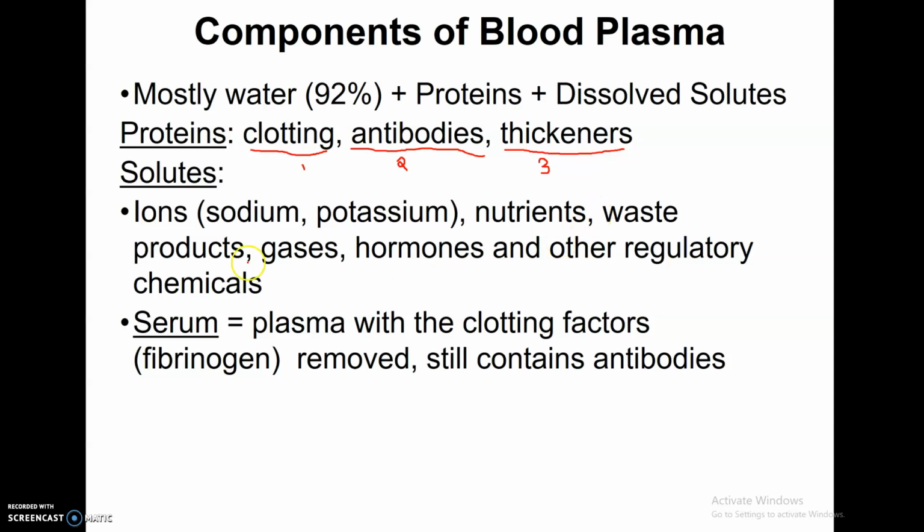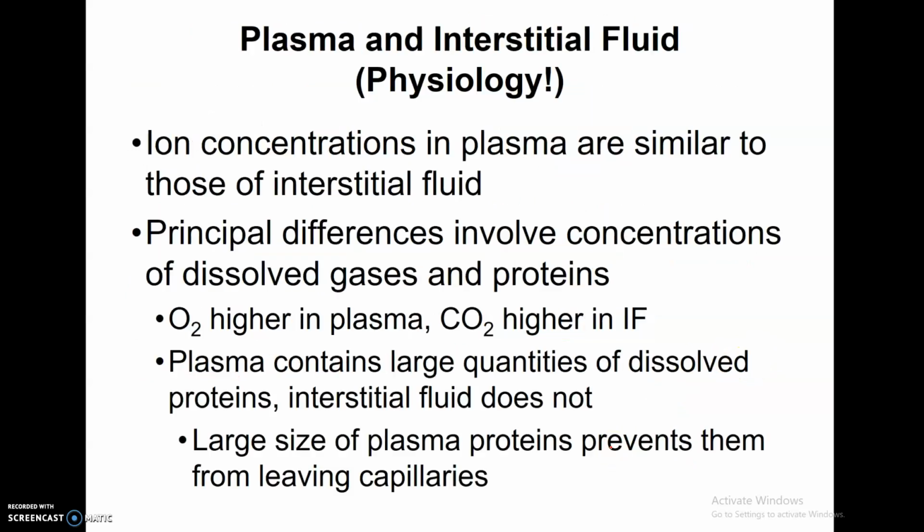The ions, mostly salts, nutrients, waste products. The waste products would be things like urea, ADP, gases, CO2 and oxygen, hormones, and other chemicals that you'll find in the blood, which you'll talk about in physiology, float around through the blood plasma. And then serum. One of the most important clotting factors is going to be fibrinogen. Fibrinogen gets converted to fibrin when it hits oxygen, and that allows the formation of a platelet plug or clot after you get cut to help seal up bleeding. Again, serum has lots and lots of antibodies to help keep us well.